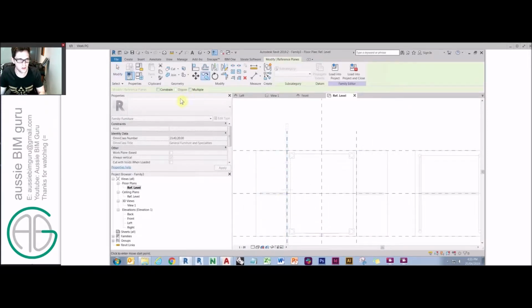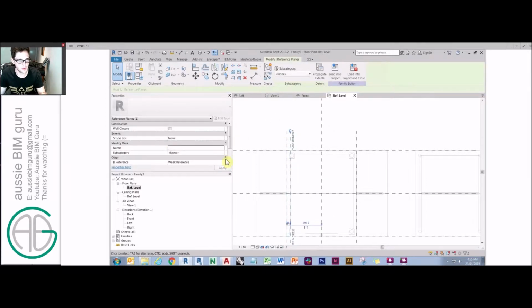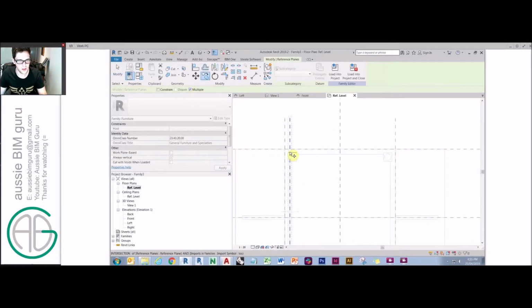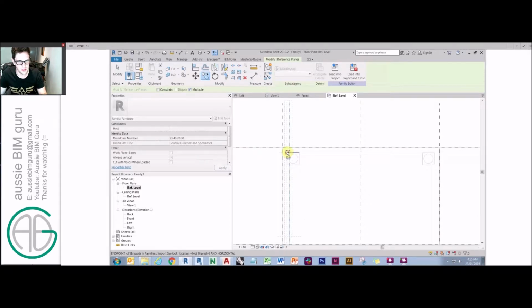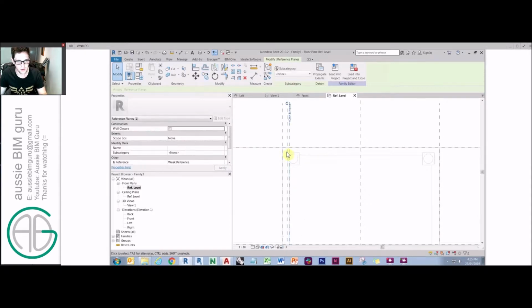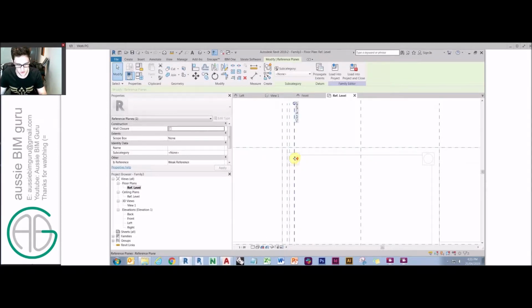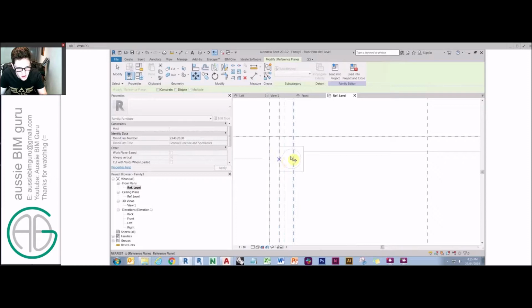At this point you can really just go Copy Multiple. I might just do one first and then change its name, because new reference planes will start automatically naming themselves if you're not careful. If I copy one with a name, it'll try to rename it to something logical beyond that. So we're just going to get all our primary points of reference at this point. So I'll get one for the center point of those table posts, which I believe, just try and get a hold of it. I think it's halfway, 25 mil.